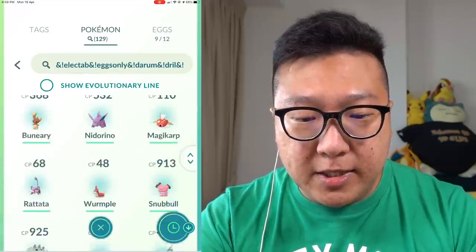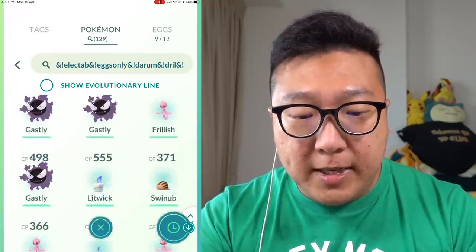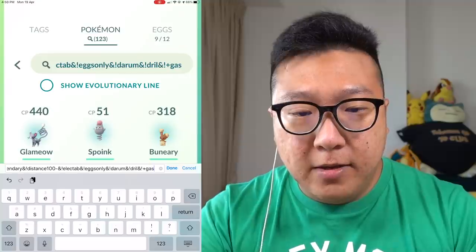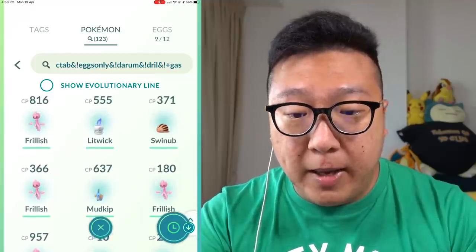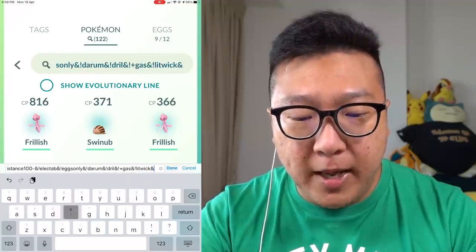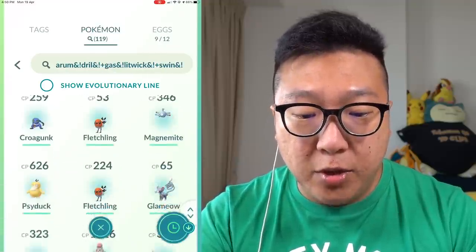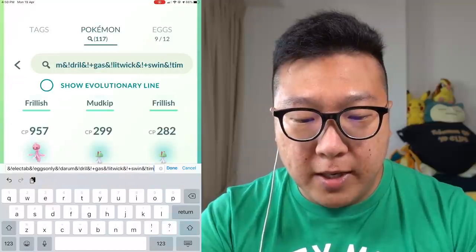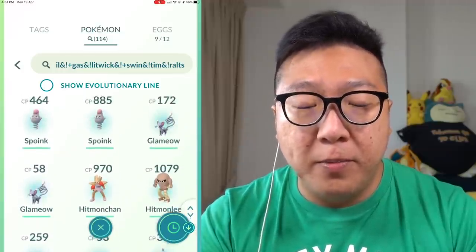And then exclamation, let's see, what other Pokemon do I want to keep? Maybe let's say I want to keep a Gastly. So I will type exclamation plus Gastly, because I want to keep Gastly's family to trade to Auntie Gladys to get more Candy XL for myself. And say I want to keep Mudkip and Swinub also, so I will also do that. Slowly go through your list and see what you want to keep. Litwick, I want to keep them. Exclamation plus Swinub. What else do I want to keep? Well, Timburr and Ralts. So Timburr, and also let's say Ralts. So I'm left with 114 Pokemon to actually transfer.